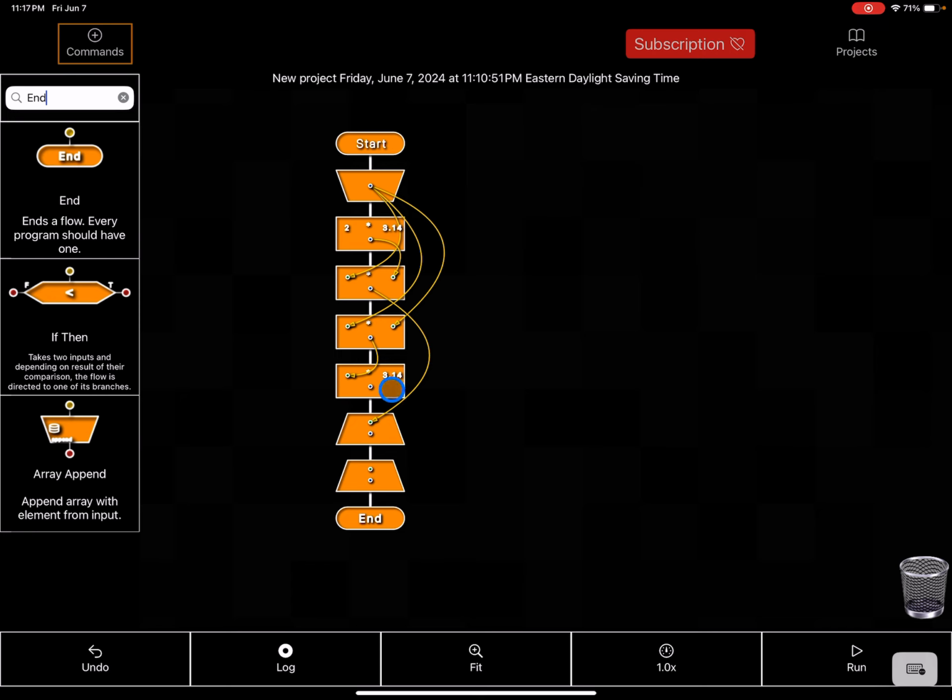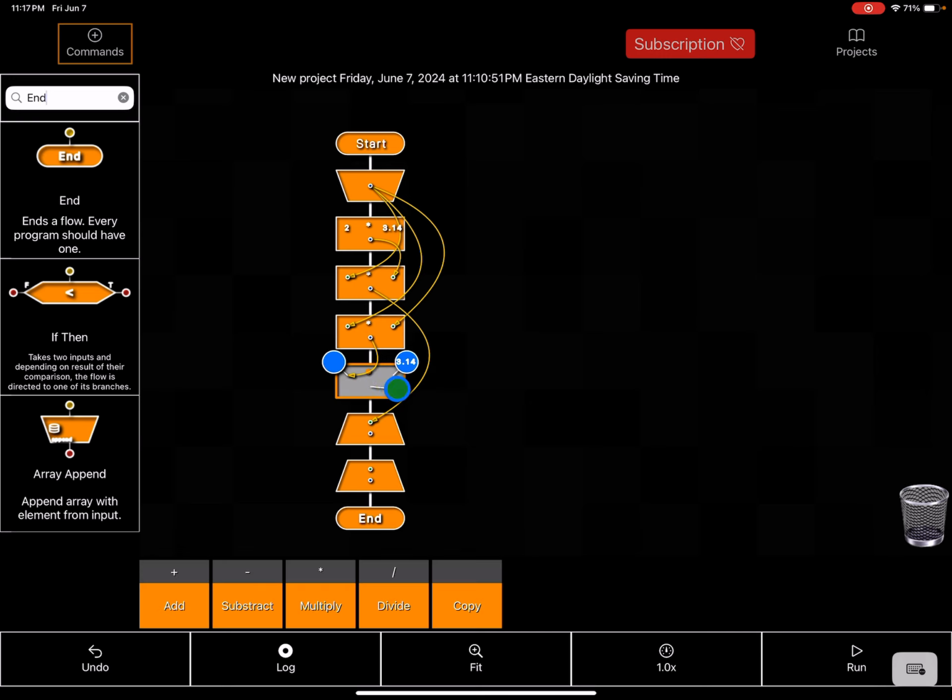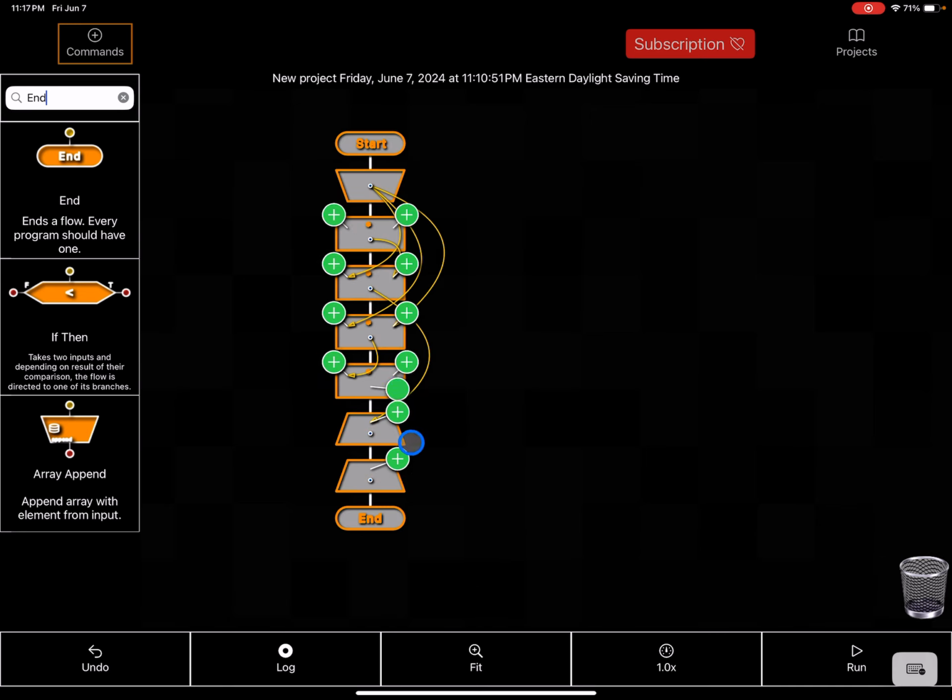And then similarly we'll connect the result for calculating the area of the circle. So click into its result, into its one and only available outbound data connector, and connect it to the only available output command with its inbound data connector.